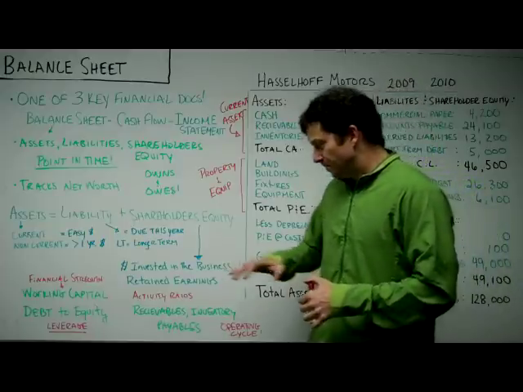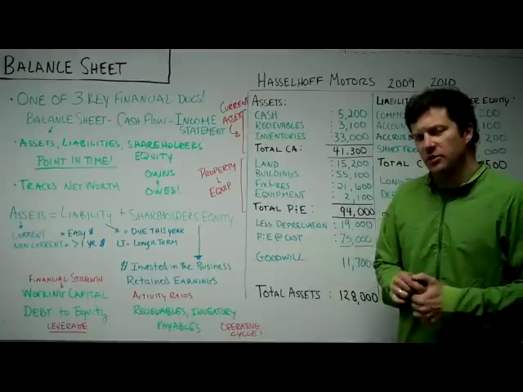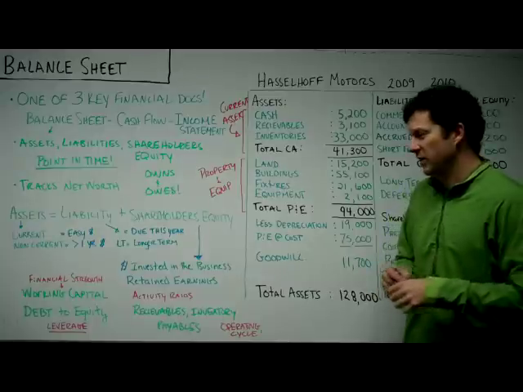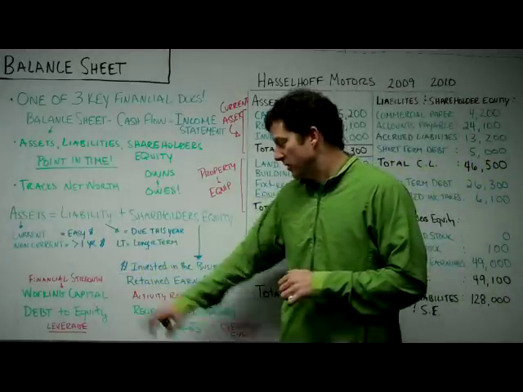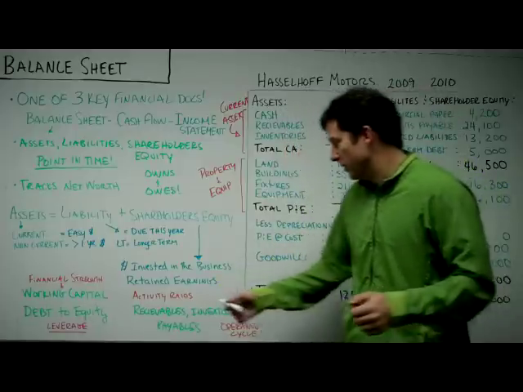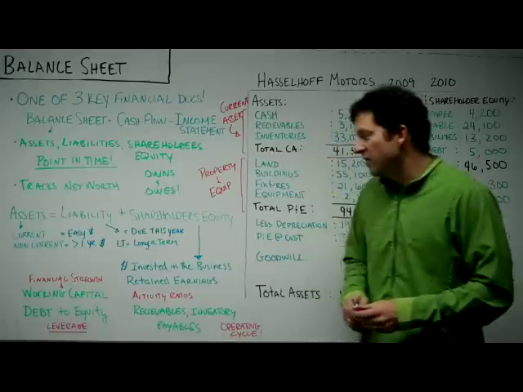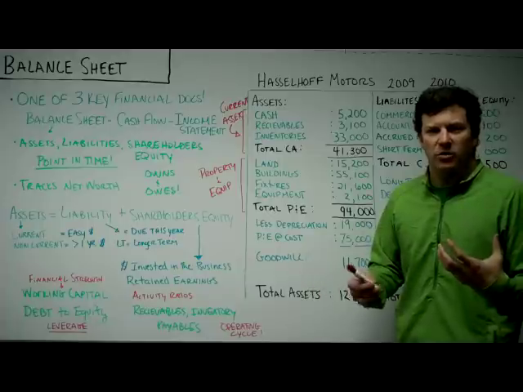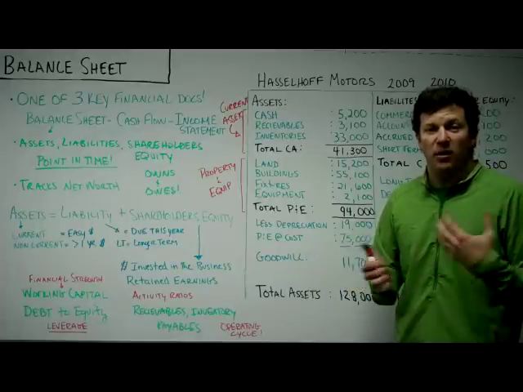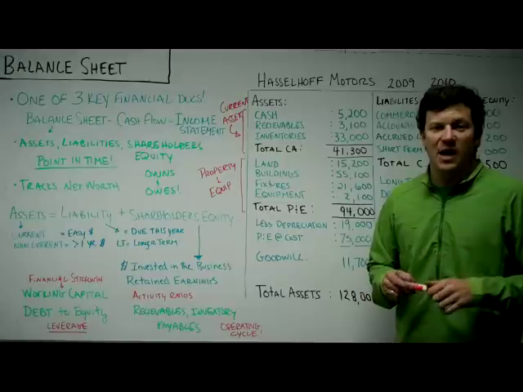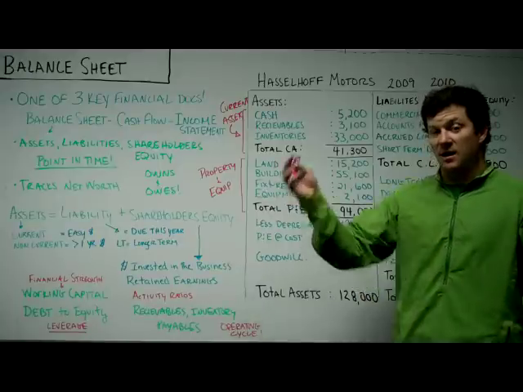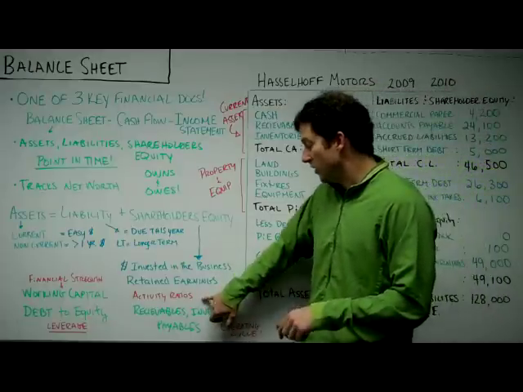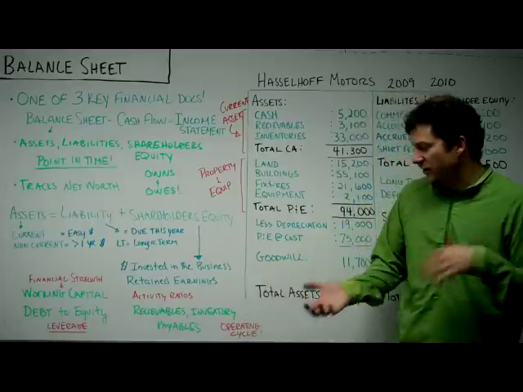So there's two different kinds of ratios that the balance sheet will generate and that people will use to analyze balance sheets, and that's somewhat important to understand as well. The first are financial strength ratios, and the second are activity ratios. Financial strength ratios include things like working capital and debt to equity. Those are leverage based. They show you how much leverage the company has, meaning have they borrowed any money, and what sort of long-term financial health. If you've got tons and tons of debt and no cash, maybe that's going to raise some eyebrows or cause some concern. And then activity ratios are things that deal with receivables and inventory and payables.